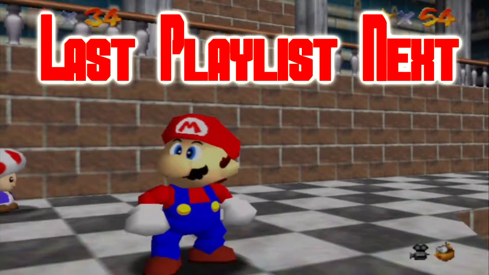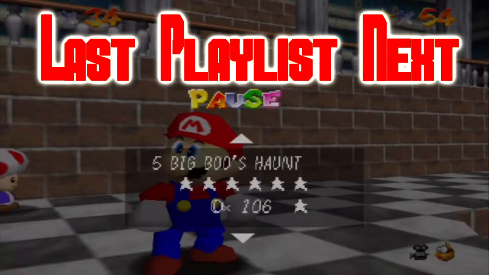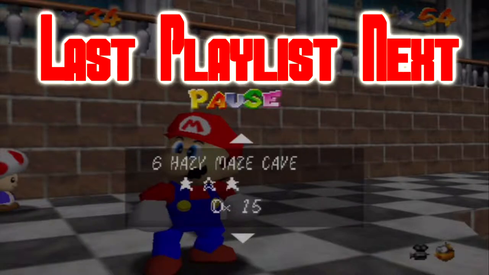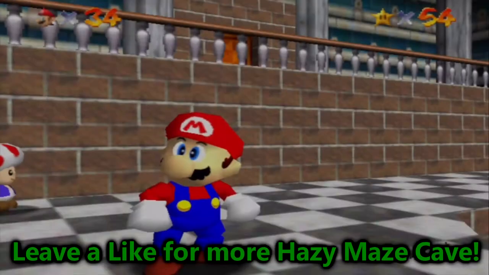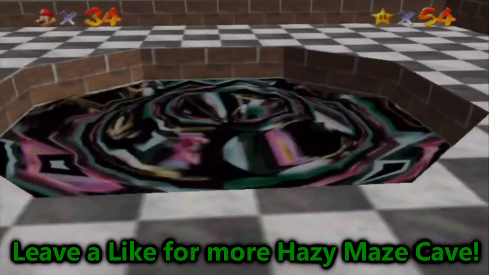In the last part, I forget what we did, so let's just do this. I think we did the rest of some, I can't remember. I think we did Hazy Maze Cave a little bit, I forget what other stars we did. I think I caught the bunny again for the second time. But yeah, here we'll just jump into Hazy Maze Cave again.